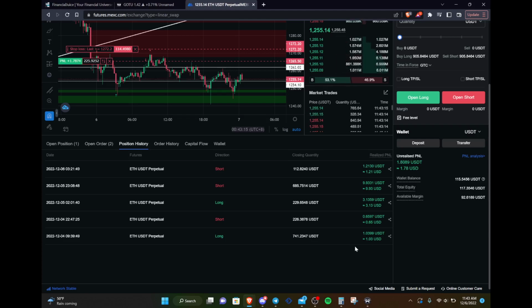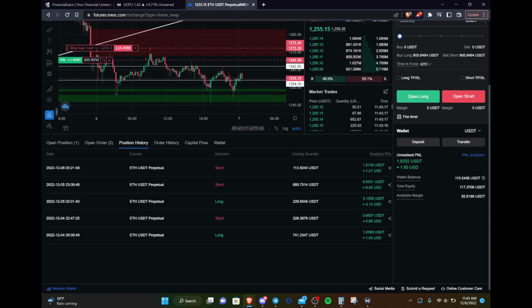That's actually one thing I wish MEXC did have here, was instead of just the realized P&L, that you got the percentage profit here. That would be pretty cool to be able to see, because I think that's way more important in my opinion. But not too bad over these last trades. We've had 5 trades, 5 winners, and we're in the sixth trade here. So far it looks good. We'll see if we can get that continuation lower.